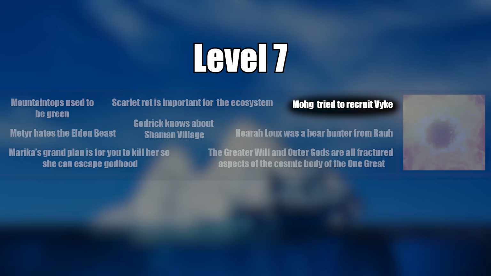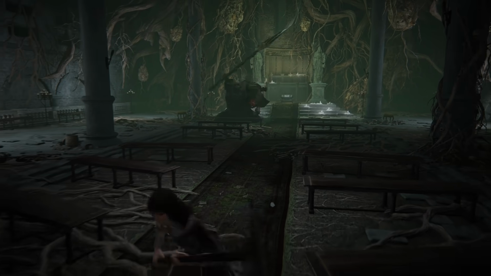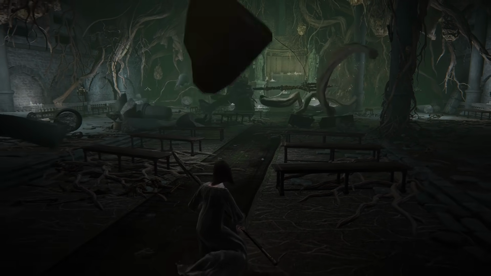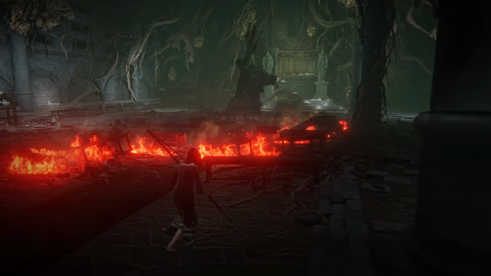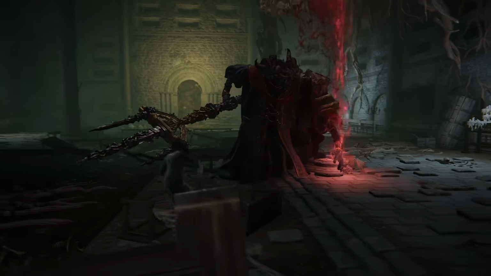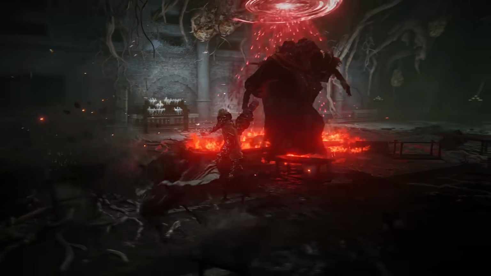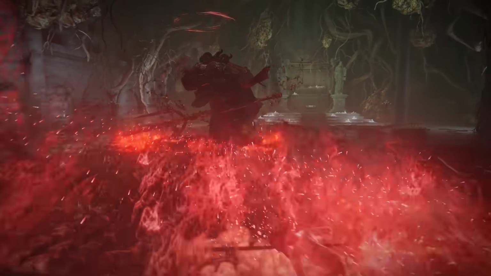Mohg tried to recruit Vyke. At first I was thinking these two have nothing in common, but if you're trying to do the Frenzied Flame ending, part of the quest is to descend to the Three Fingers, and on your way you actually have to fight Mohg, or an aspect of Mohg, as this is presumably where he was banished to as a child due to his Omen face. So could it be that Vyke walked this same path as us? He also met Mohg along his way, and if his reputation preceded him, maybe Mohg wanted him for himself and his dynasty. Is Mohg one of the great runes that Vyke acquired?